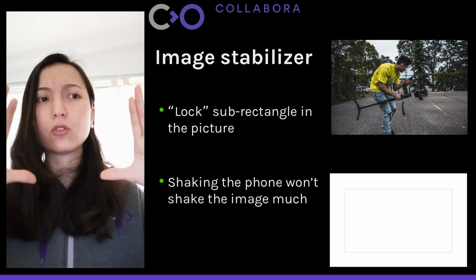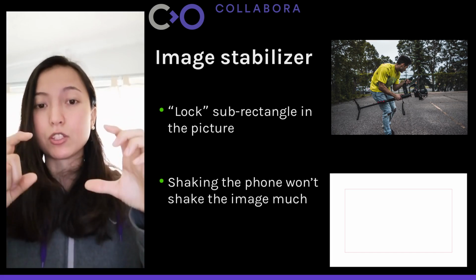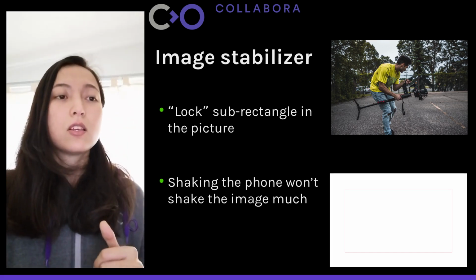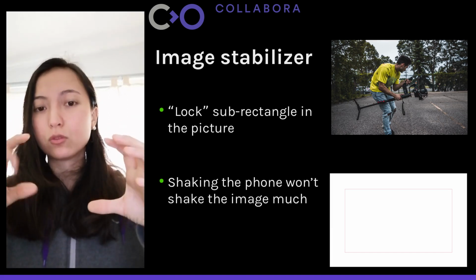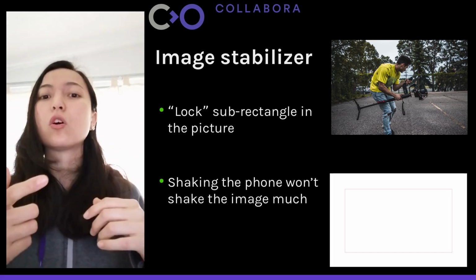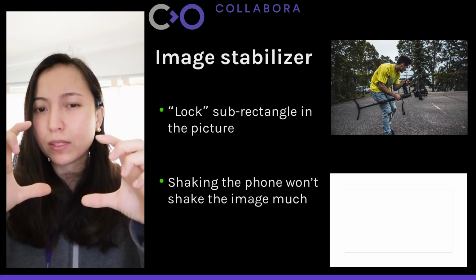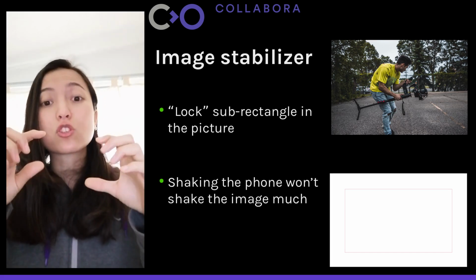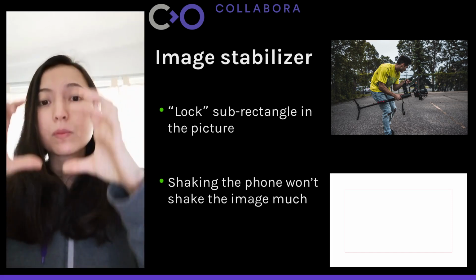So if you shake your phone, the image shouldn't appear to shake that much. Just to relate a bit, when you open your phone, your camera, and you select the video mode, you can notice that the angle of the image shrinks a bit. It seems that it zoomed a little bit. It means that it's just showing you the subrectangle, it's not showing you the outer part, so it can have some space to work with.